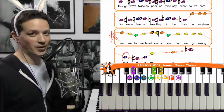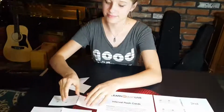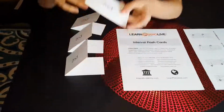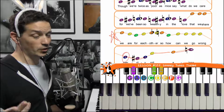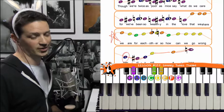And Kendra, tell us what our weekly activity is. For the interval flashcards activity, print the following pages single-sided and cut into fourths along the lines. Fold each strip in half along the logo. The correct label for each interval will be on the back of each card. And that's super helpful if you are in Clopple Academy, because you got to do all those interval things and do them by ear as well. So check that out. And now it's time for a little bit of mailbag.